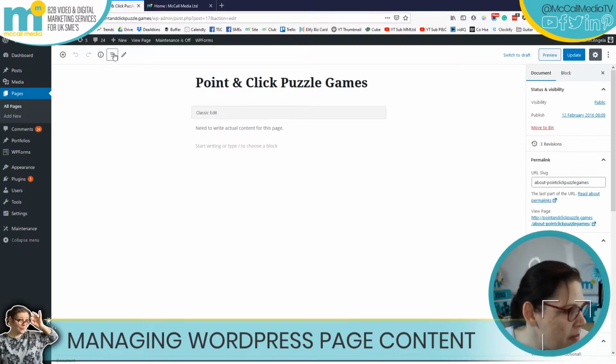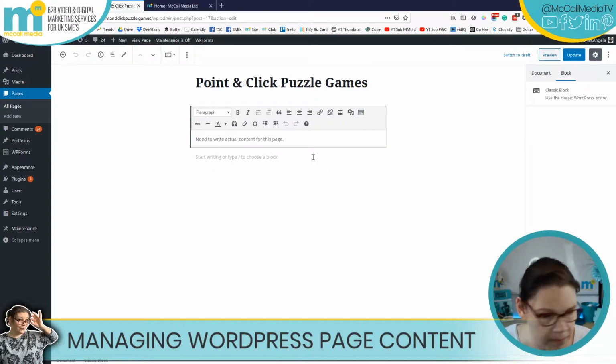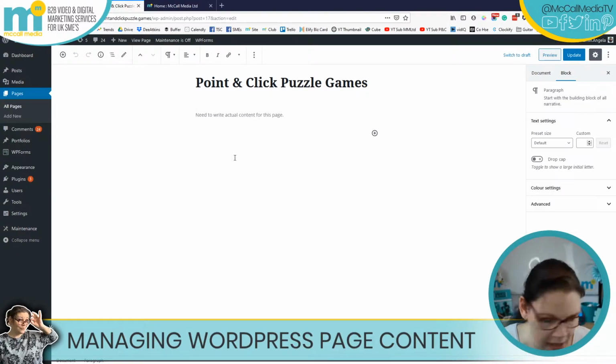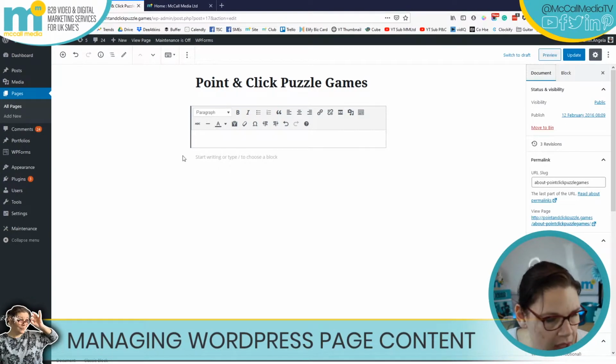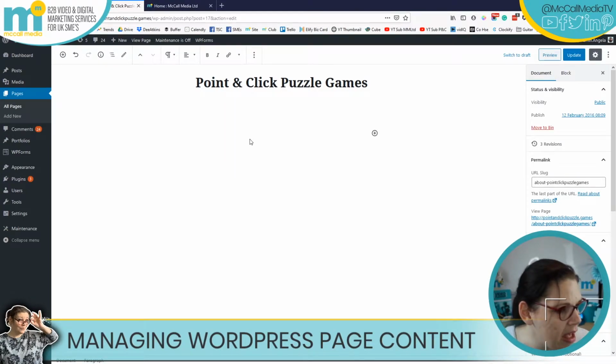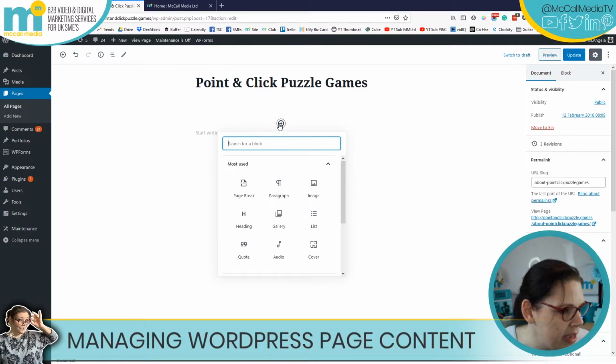Now this button here, this one here, is really useful to you. Now obviously at the moment we haven't got anything in here but the classic block, so let's say for example I want to take this particular block out. Okay, it's gone. All right, let's just take this out completely. There we go. What you can do is you can transform things up here. So let's just say we want to add in a block with some images. Let's just show you some examples.